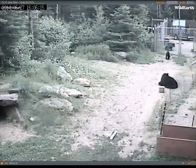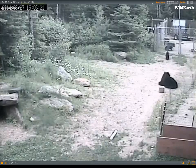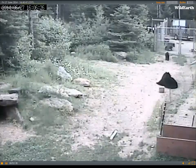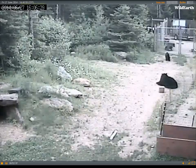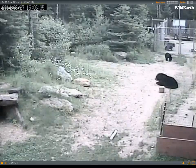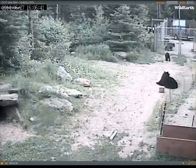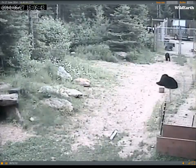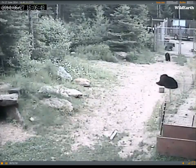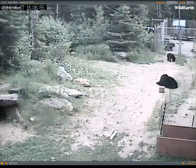And climbing trees is something all black bears can do from a very young age. Honey Bear here and Ted Bear do not climb anymore, but Holly Bear, our yearling, climbs quite frequently. And that's because the biggest defense mechanism a black bear has is running away and climbing up a tree. They run first, and then they ask questions later. And so Holly Bear definitely climbs pretty much every day, and she does so to play many of the times. So she'll climb up trees, break off a branch, and climb on down, and then climb up again, break off another branch, and climb on down. And that's kind of how she plays.